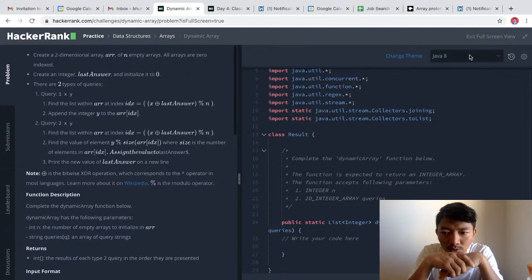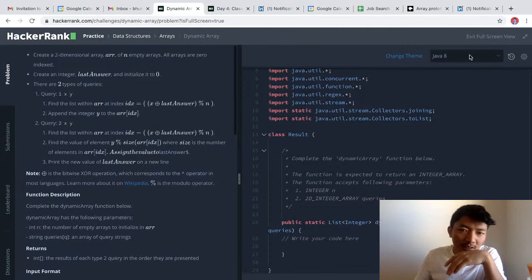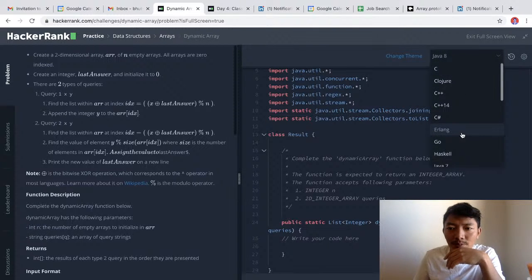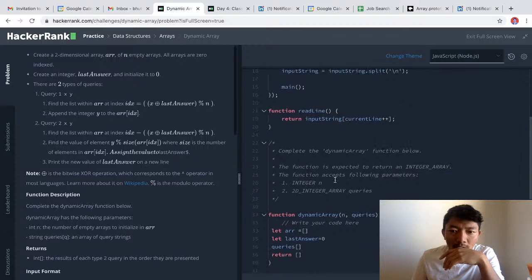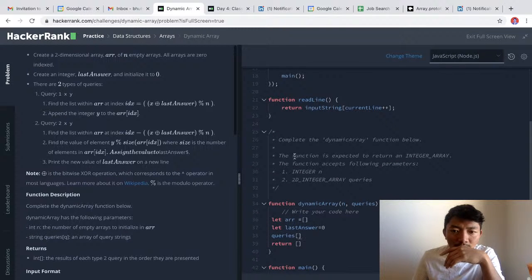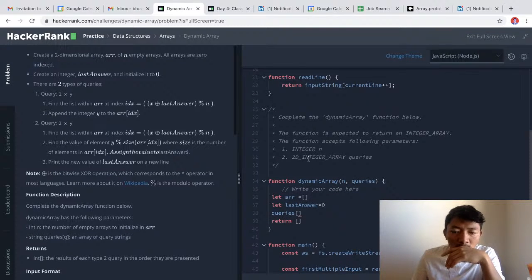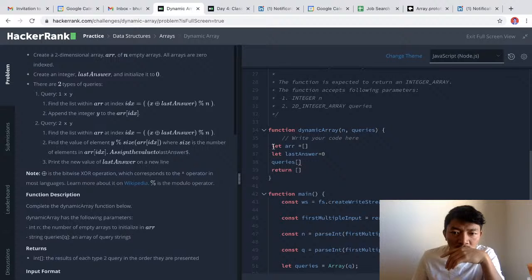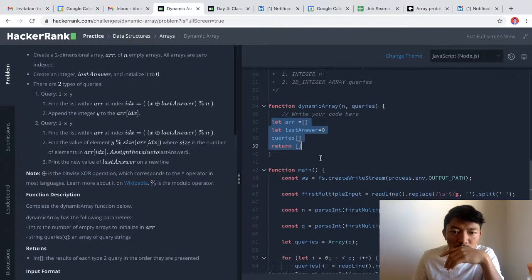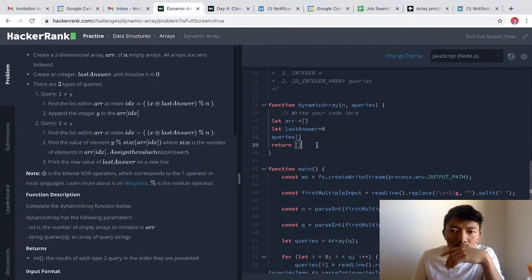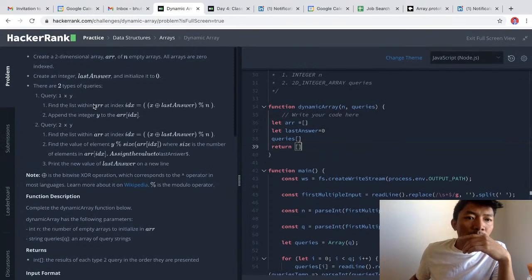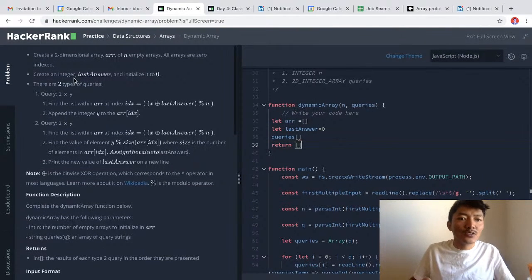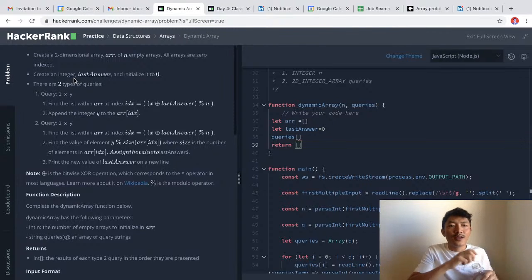Which language do I use? Maybe Java, Python, or let's stick with JavaScript because I love JavaScript more. Okay, so create a two-dimensional array.